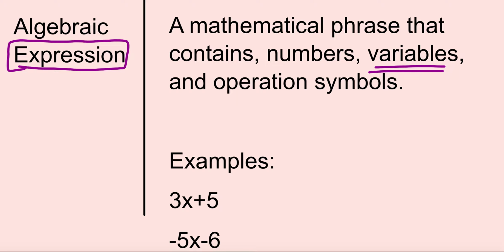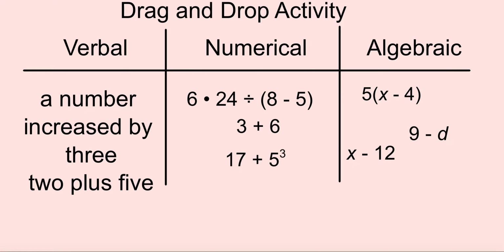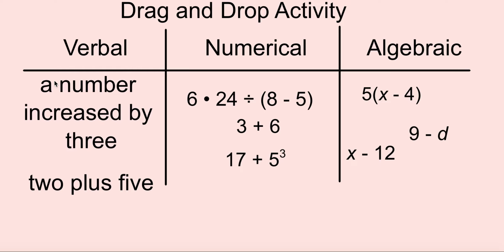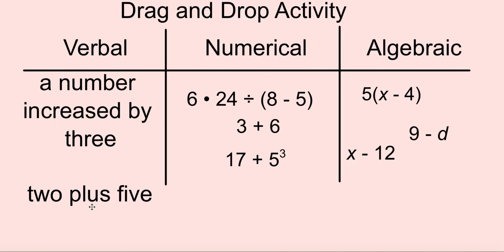All right, hopefully when you went back for expression, you found that expression is not having an equal sign. There is not an equal sign. It's just letters put together. Here are some examples. So at the bottom of page 17, I want you to write these examples down for what is verbal and what is numerical. Notice that all of the numerical problems only have numbers, and the algebraic problems have letters. Please hit pause and copy these down.